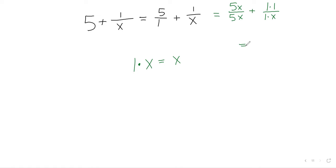Let's see, what am I doing? I wrote something weird. We have 5/1, is what I meant to write. And we multiply top and bottom by x. So we have 5x + 1/x. So if your denominator isn't just a number, if it's something weird, a variable, that's not fundamentally altering anything about the problem.